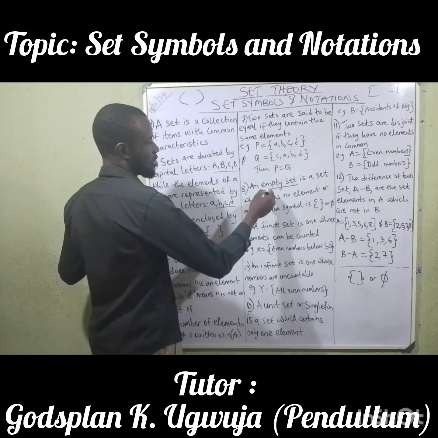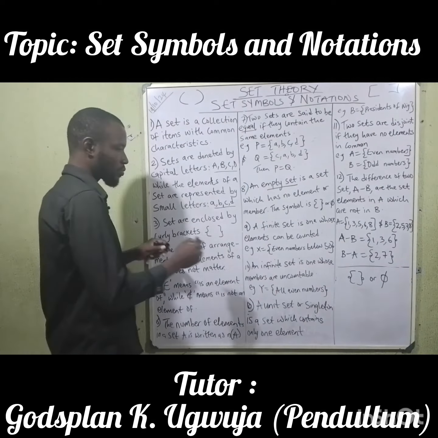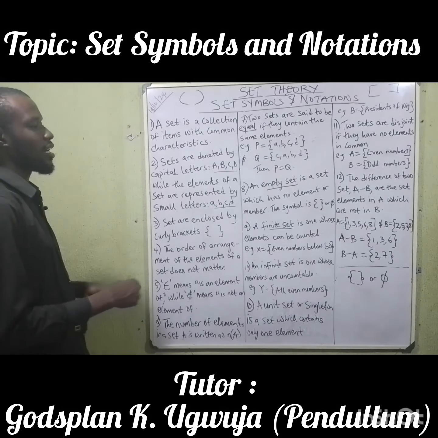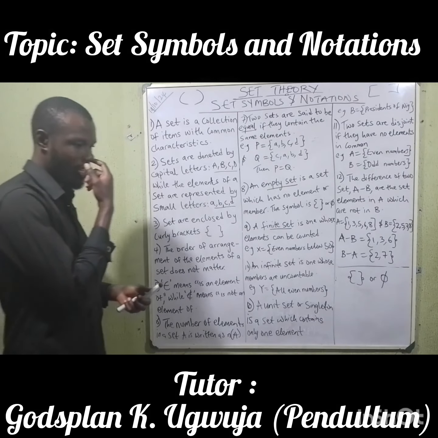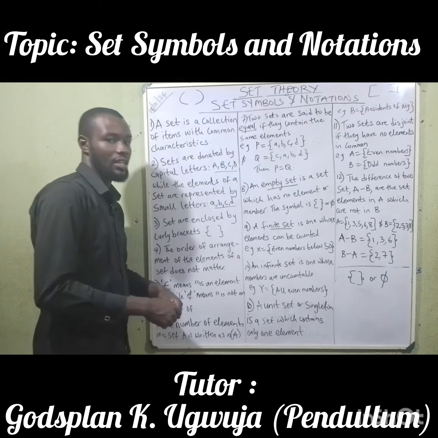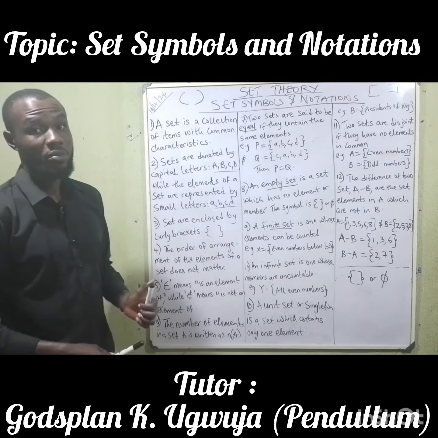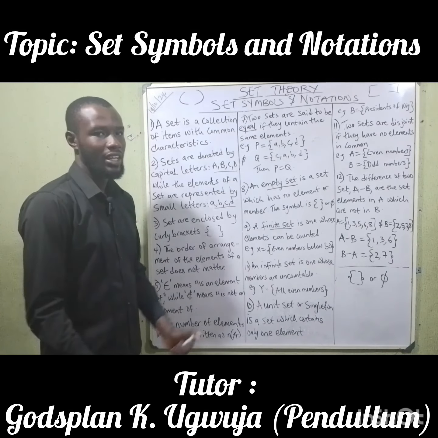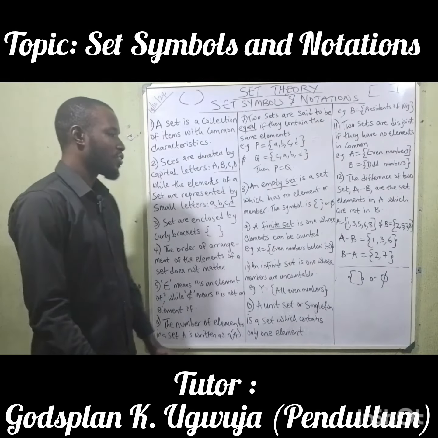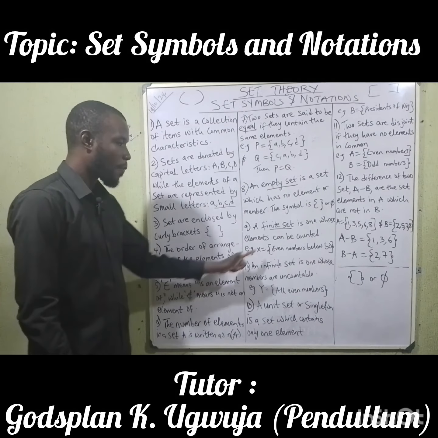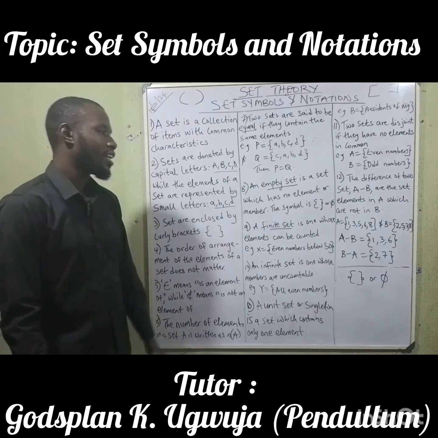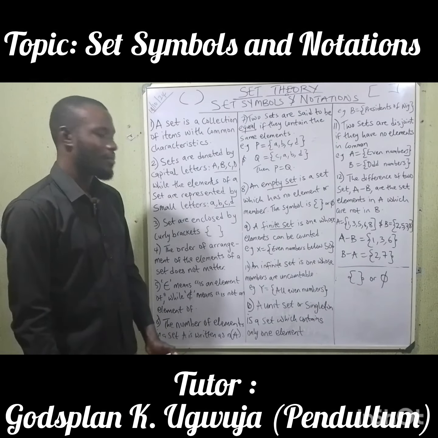I've talked about an empty set, we've said equal. Now a finite set. When we say something is finite, it means it can be counted. Okay. When we say something is finite, let me stick to that. It means it can be counted. It is countable. So a finite set has elements or members which can be counted.